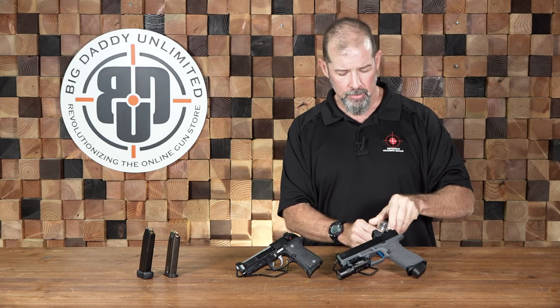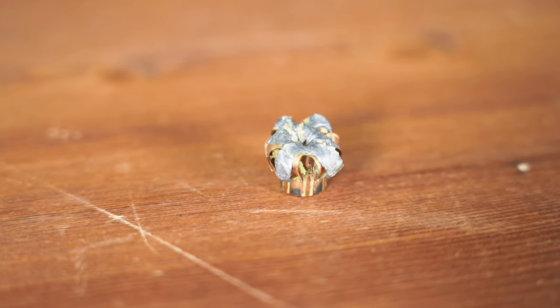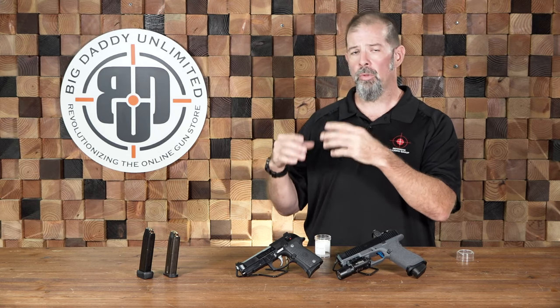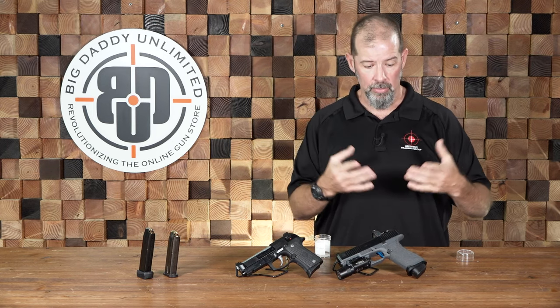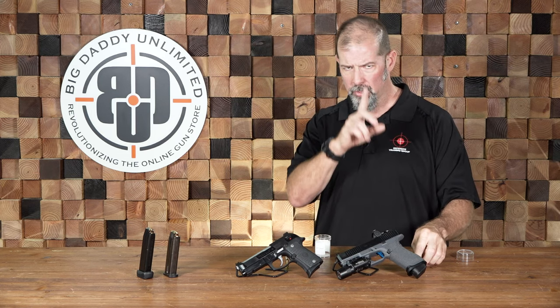Your hollow point, on the other hand, is designed to expand when it hits soft tissue. I have here a 147-grain Federal HST alongside a fired 147-grain Federal HST that was shot out of a service pistol — in this case a CZ P07 — at about five yards through a pork roast. This one did not go all the way through and we were able to autopsy it out of the roast. This is a demonstration I do in some of my classes: we shoot one with FMJ, a second with hollow point, and a third with a standard defensive response of three to six rounds of hollow point, to illustrate in a very graphic way for students why we do what we do.